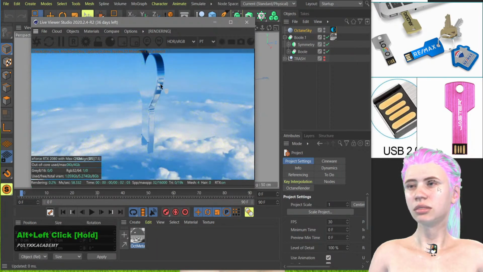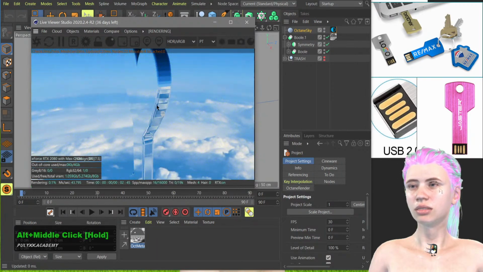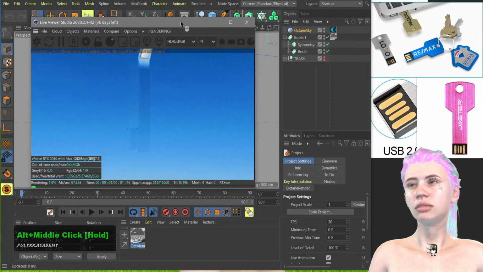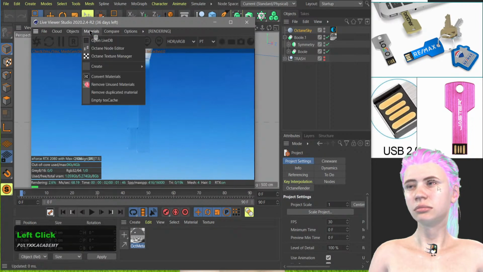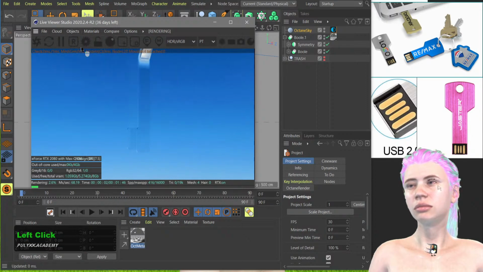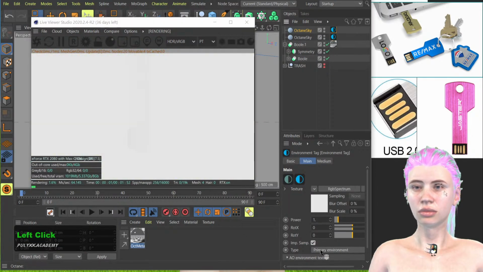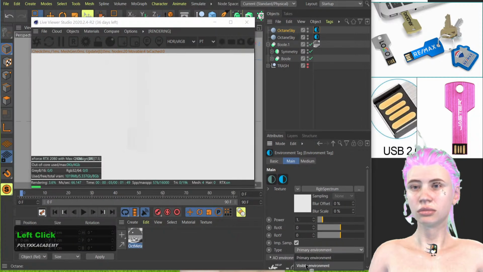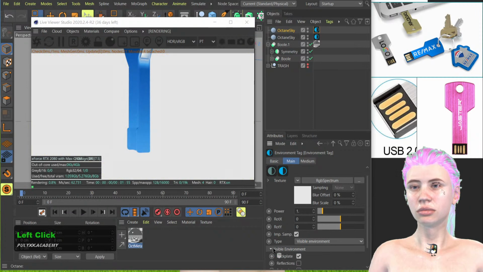Okay. Yeah, as you can see on the edges, it's a little bit rough. Let me create a backplate here real quick. So instead of primary, you put visible environment, just backplate.